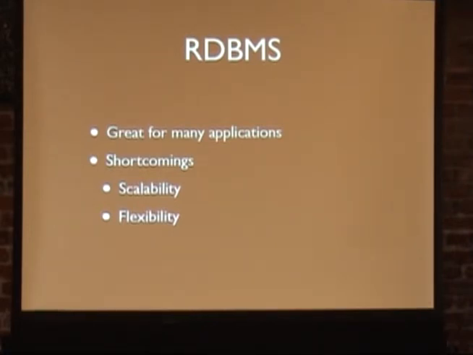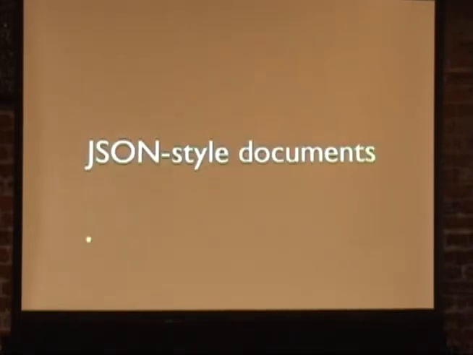Scaling horizontally is really difficult with a traditional relational database, and the reasons for that are pretty much distributed joins and complex transactions. Distributed joins are an especially hard problem to scale out, and complex transactions are pretty hard as well. So a lot of these systems do away with both transactions and joins, and that's the reason why. And also flexibility, and I'll talk a little bit about how a system like MongoDB can give you more flexibility than you get with an RDBMS.